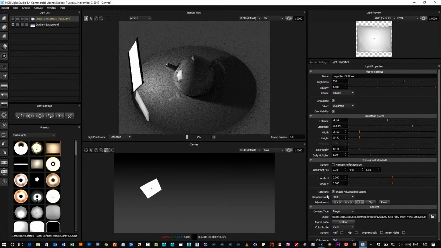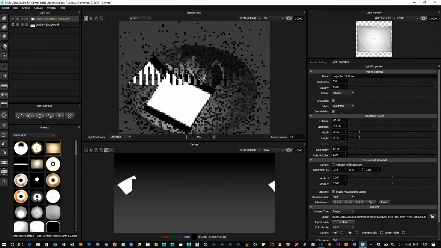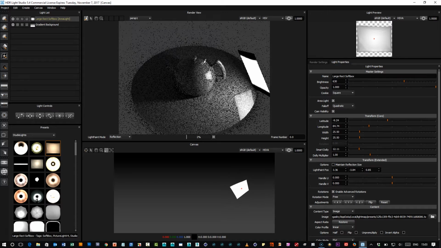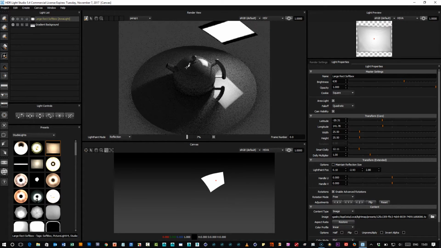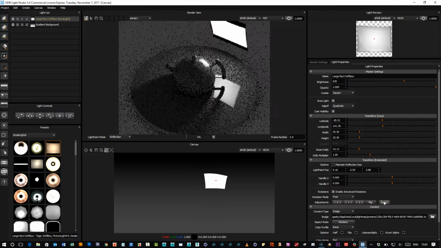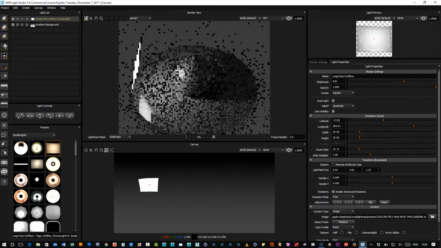Now the difference with these adjustments is that the resting orientation in free mode is actually facing the light paint position, and we have applied these adjustments. So as we move the light around, it will maintain those adjustments from that natural position of looking at the light paint position. So if I just reset this, and let's do something to make it more obvious.